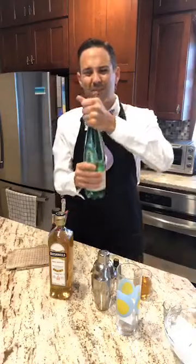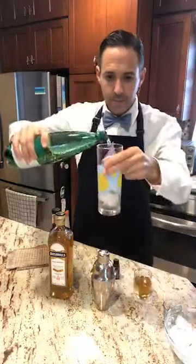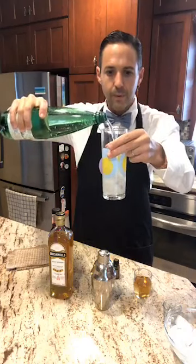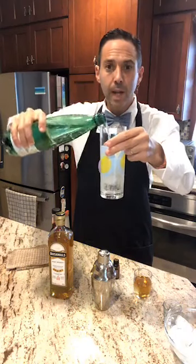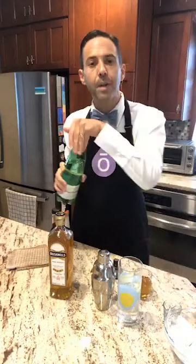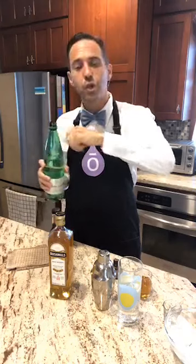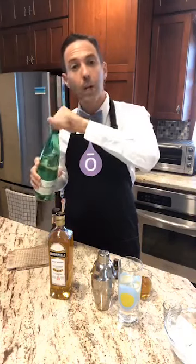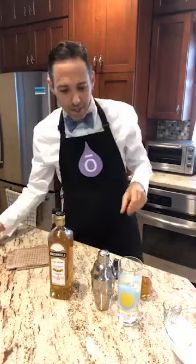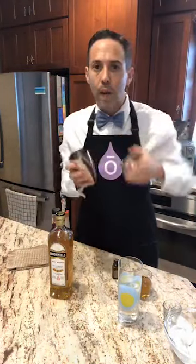And then adding a little bit of mineral water. And you can fill it up. Now, everyone's got their own level of sweetness, so you can alter it based on your taste. So feel free to adjust as needed. If I can close it, that would even be better. Now I'm going to take my shaker and I'm going to make the grenadine mix.